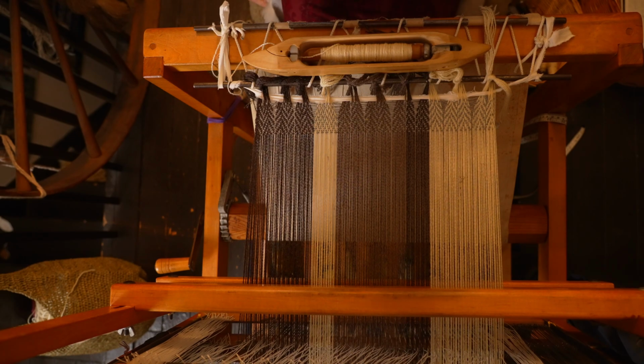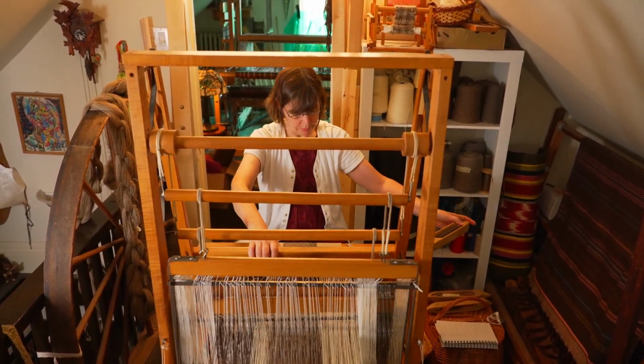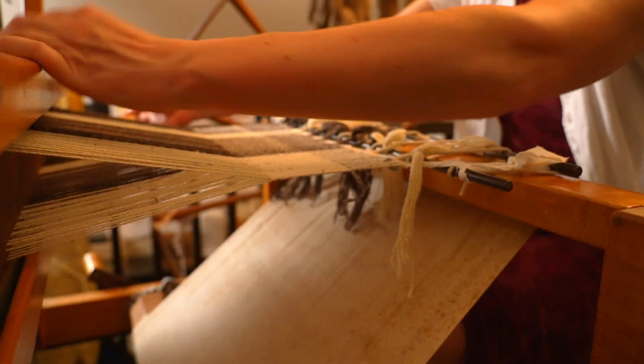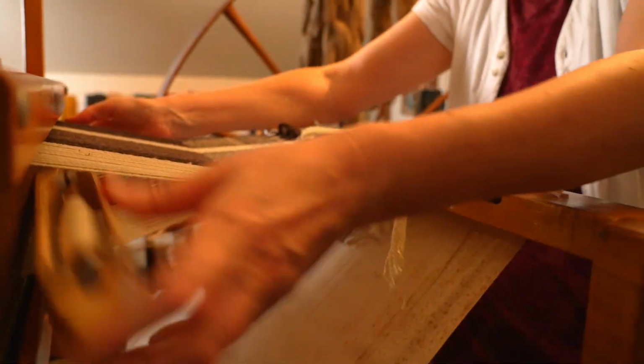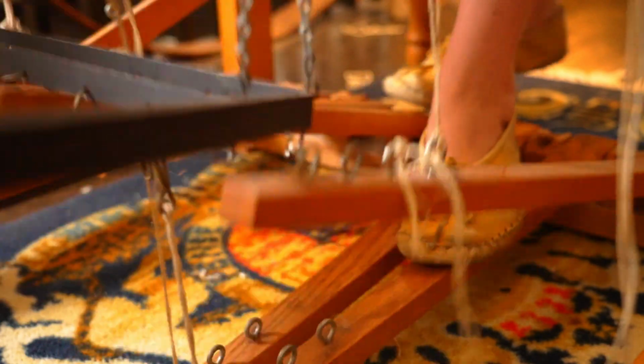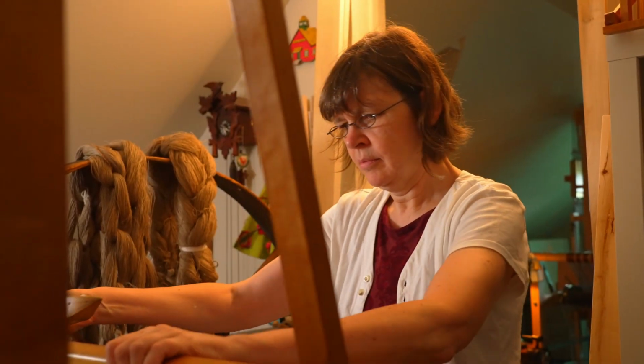At last, I'm sitting at the loom and weaving. I feel like it's a culmination of many steps, like enjoying a lovely meal after all of the preparations, steps, and ingredients were gathered.